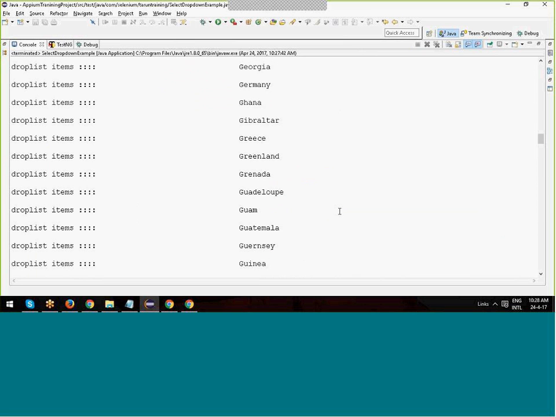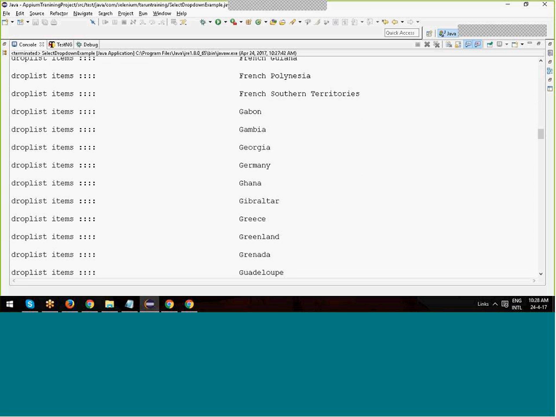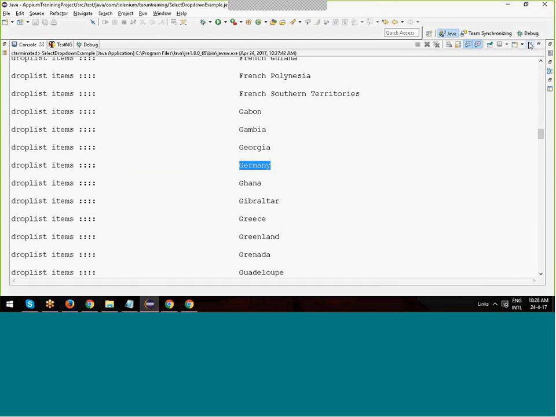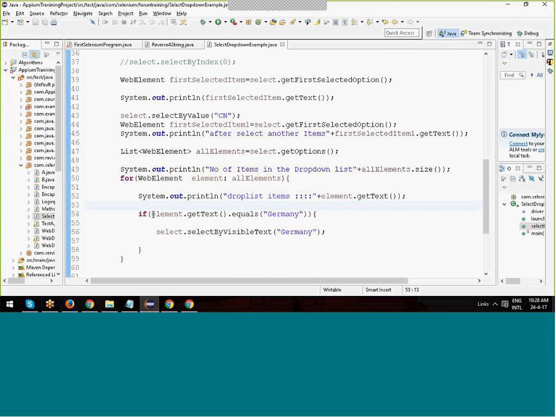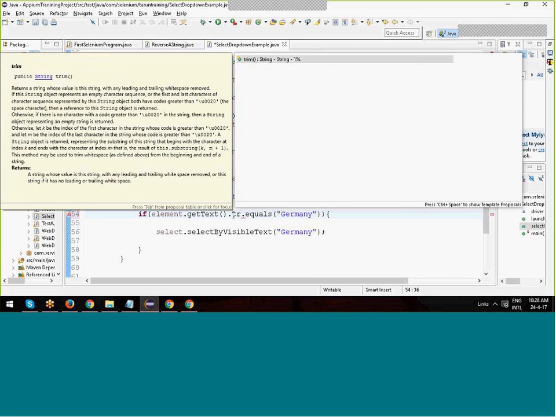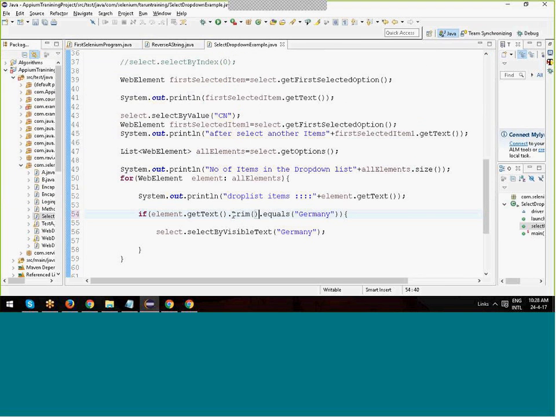White space, yes, it is there here. So it is not matching. So after getting this text we use trim. Trim is a method that removes the spaces around the items.